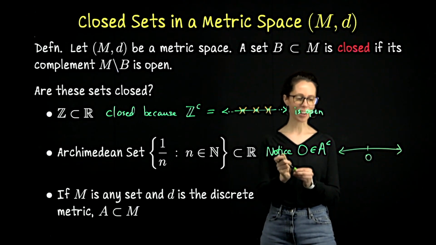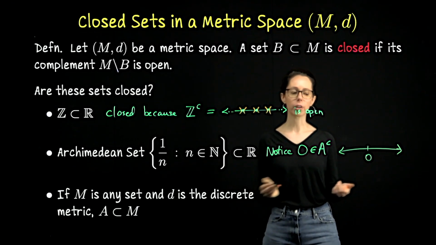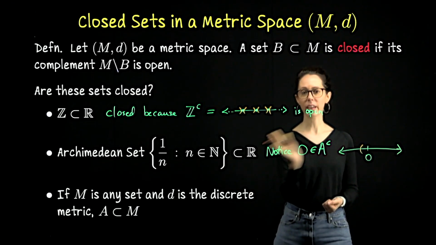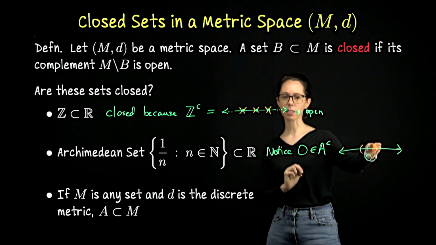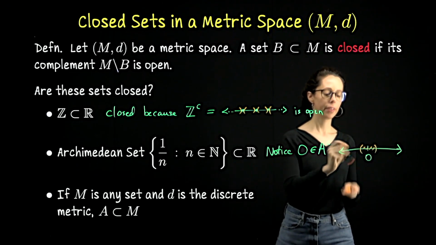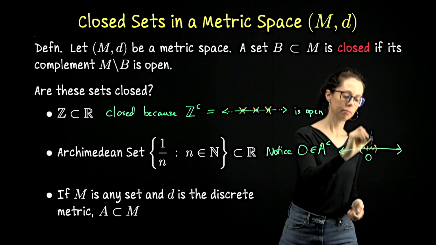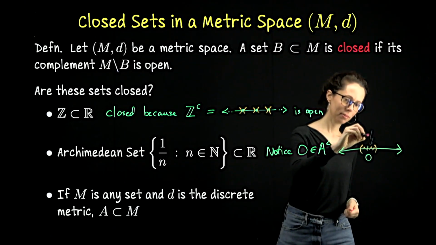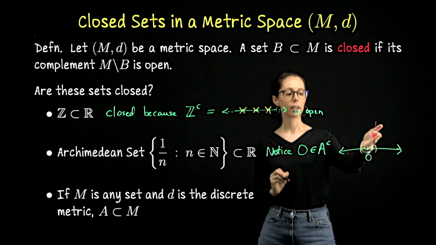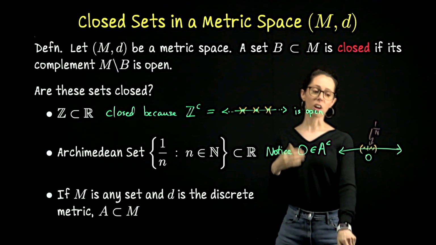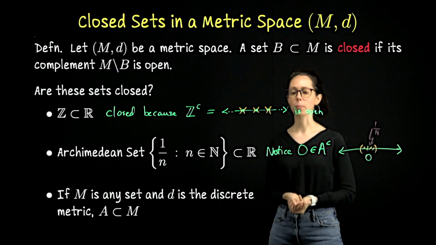That's a very elaborate picture here. So here's 0. It's in the complement of the Archimedean set. But if I try to draw any neighborhood around 0, I've got to go to the left. That's fine. But I also have to go a little bit to the right. And as soon as I travel any distance to the right from 0, there are going to be points of the form 1 over n in this set. So if the denominator is large enough, I'll be able to find it in this set. That's called the Archimedean principle. It's not a precise statement of the Archimedean principle, but that's the idea here. That's why I call this the Archimedean set.